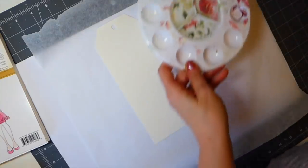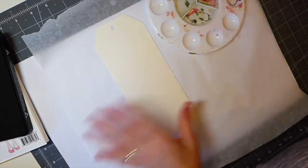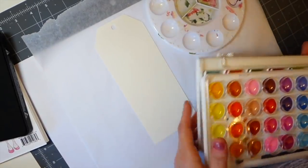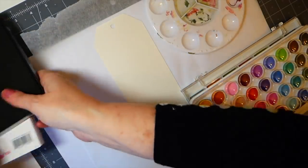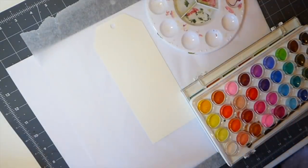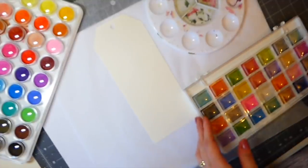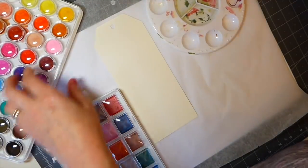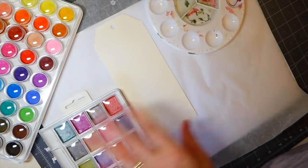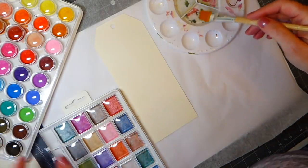I've got a jar in my studio, but I don't even know where it's at the moment. So, okay, I don't have expensive watercolors because I don't do a lot of art journaling. I thought I was going to get into that, and I'd still dabble in it, but not enough that I've purchased anything expensive. So these are the cheapies from Michaels, and if you're in the UK, these were the cheapy ones from Hobbycraft. So that's all I'm going to do. And like I said, this may end up just being completely covered up. I don't know.